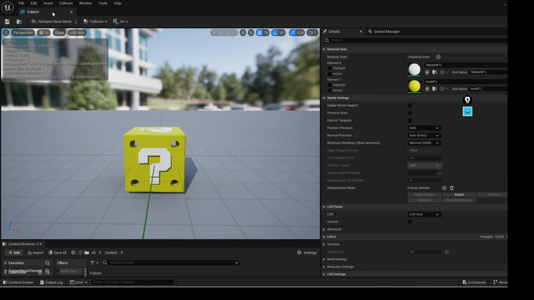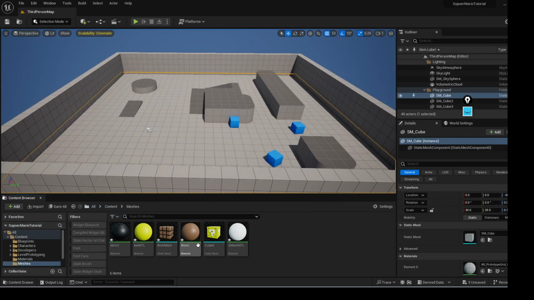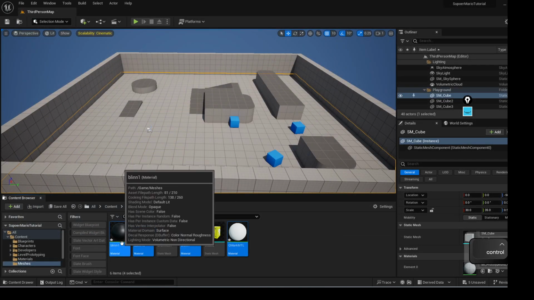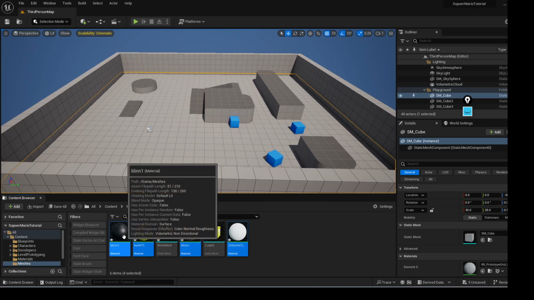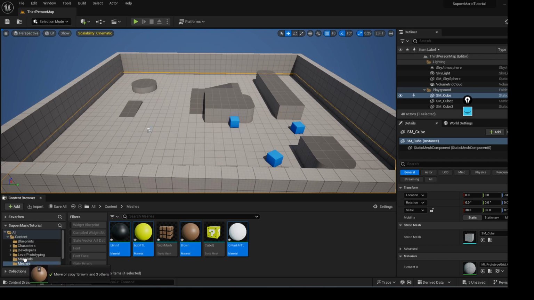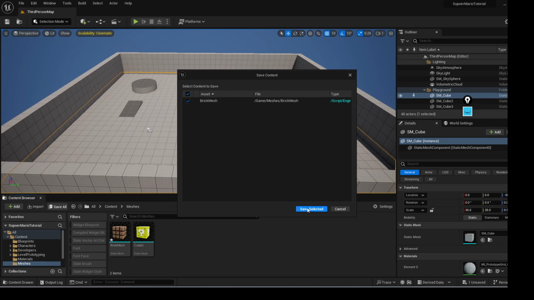So yeah, okay, let's close this and let's move the materials to the materials folder. So just select the materials and drag them over the materials folder. And let's just do save everything.